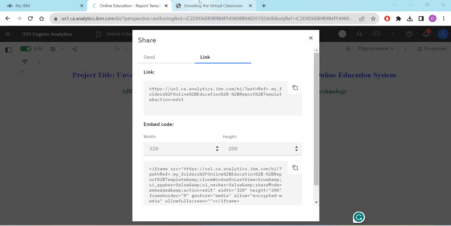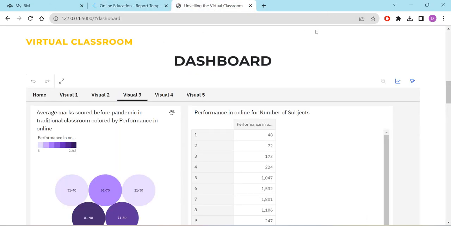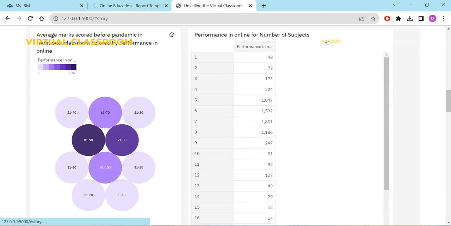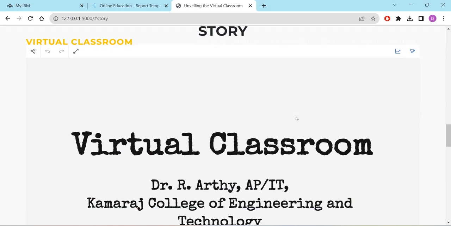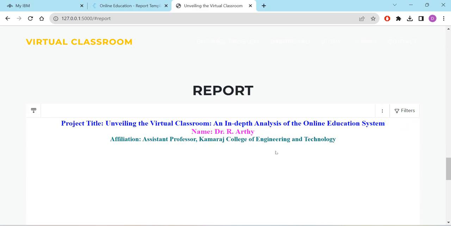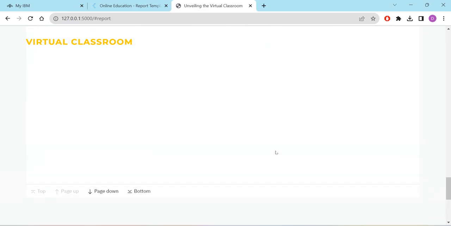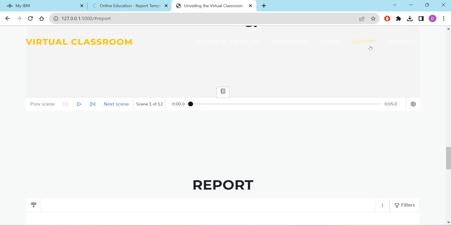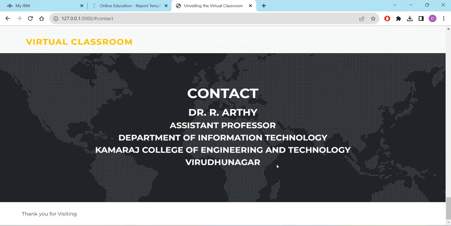By doing this, I could get all these options, and I could open the story also. This is also the page which I have shown already in the demo, and this is the report page where we could see all the reports which we have come across, and finally the contact, which is giving my information.